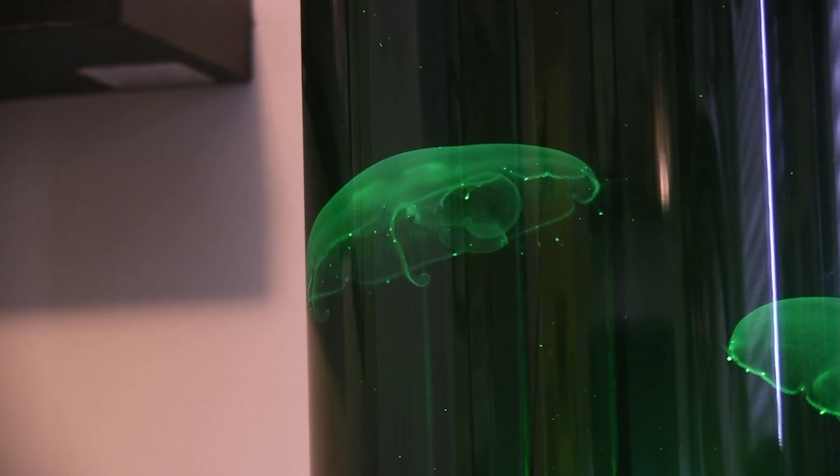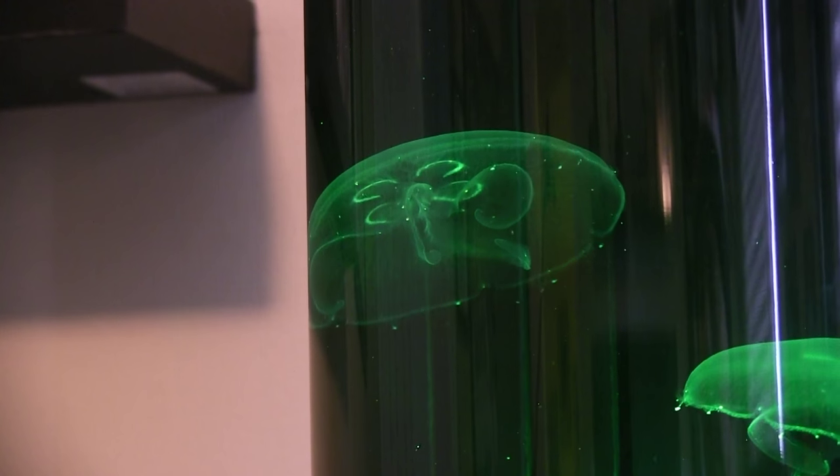The next day, the jellyfish are pulsing happily, the LED lights are working, and everything seems fine. I should mention something I didn't show on video: the package includes something called Jelly Bio, essentially a bottle of beneficial nitrifying bacteria. You add three capfuls right after filling the aquarium — it helps break down waste and uneaten food to prevent an ammonia spike, which can be toxic to anything in any aquarium. I did add it; I just didn't mention it along the way. The hydrometer shows I'm in the middle of the safe zone — instructions call for 1.024, and I'm at 1.022 — so I have a little too much water and not quite enough salt, but the jellies are doing fine. I'll manage it up to 1.024.